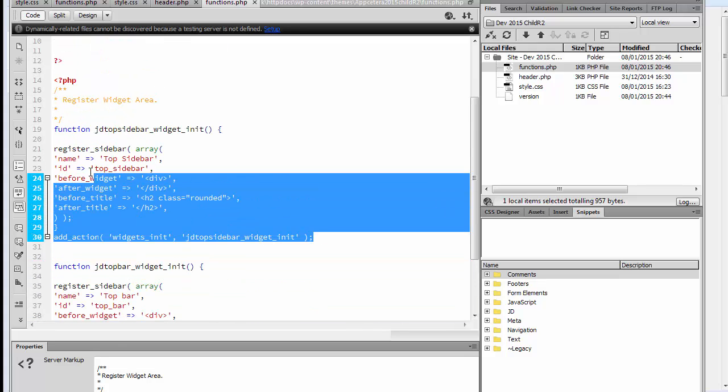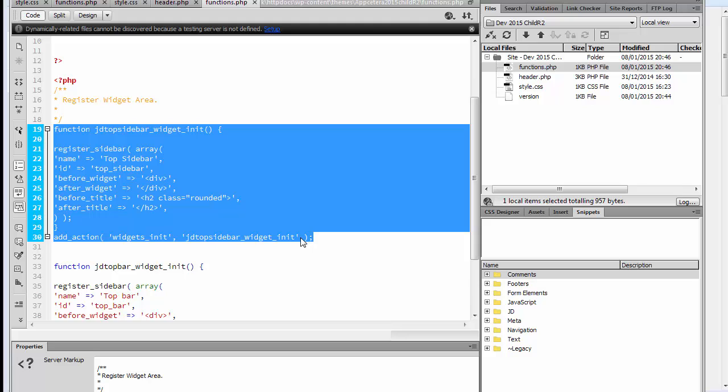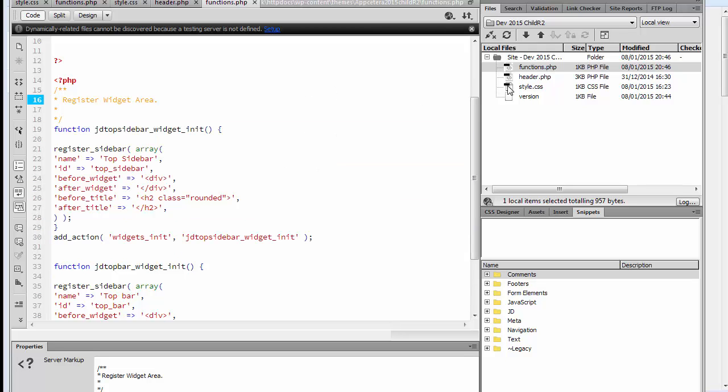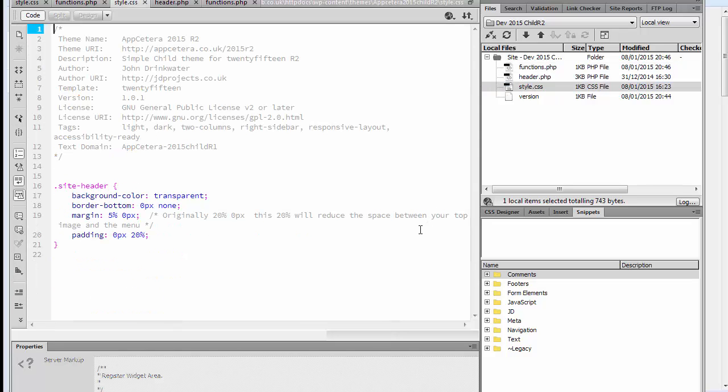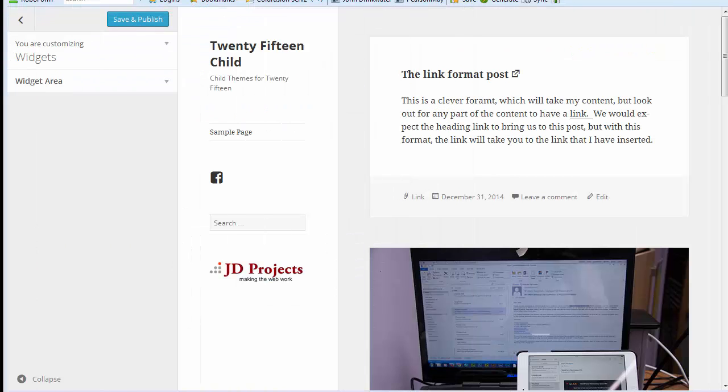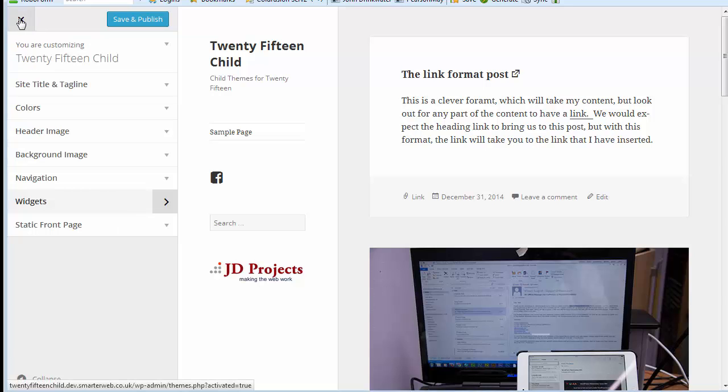We only need this sidebar. So that bit of code there creates the content and adds the sidebar widget to the system. Now what I found was that when I did this, I then wanted to add the widget area because I wanted to have a bit of flexibility.